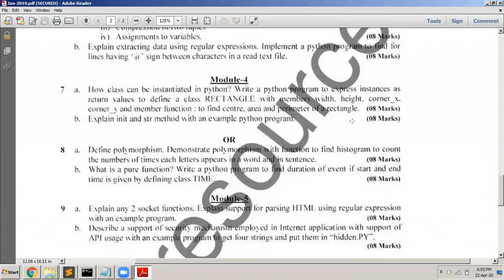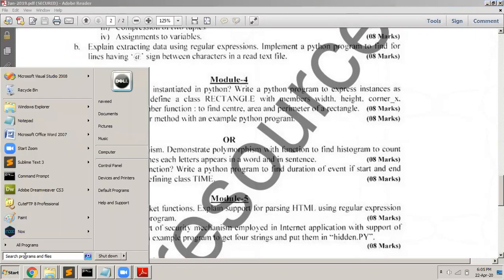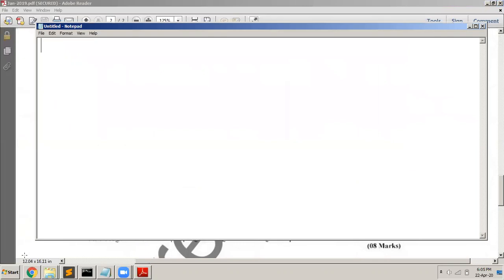What we have to do in this question is, first of all, explain exactly how in Python we create an instance of a class. How do we create an object of a class? So you have to write 1 or 2 sentences about what a class is, and then write about how to instantiate a class. In simple terms, the answer would be: a class can be instantiated using the following format, and then you have to write this.